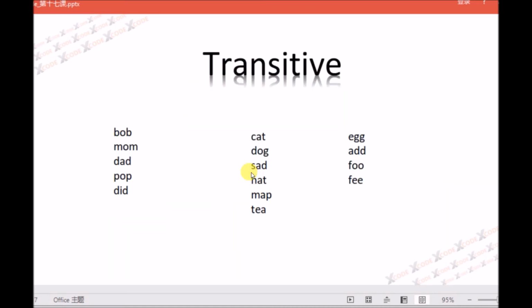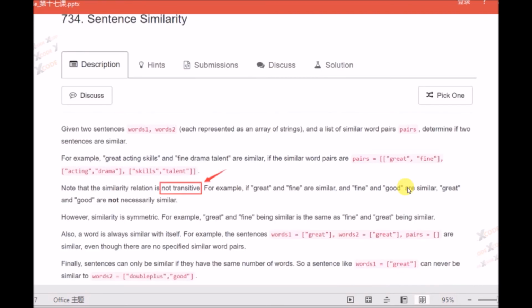So isomorphic is transitive. What does transitive mean here? This is a recent Google interview question, like in LeetCode. Actually, it's very new. The term transitive actually comes from mathematics.